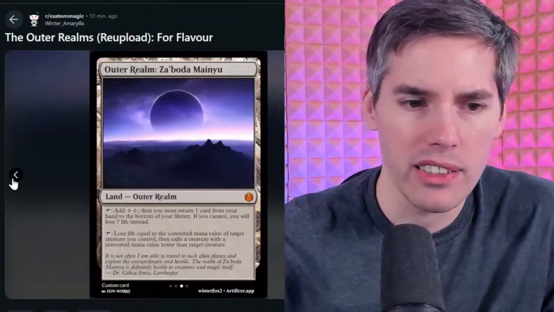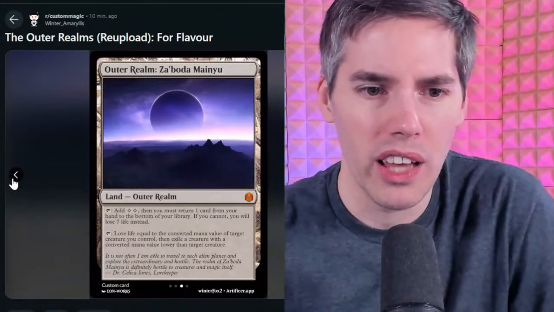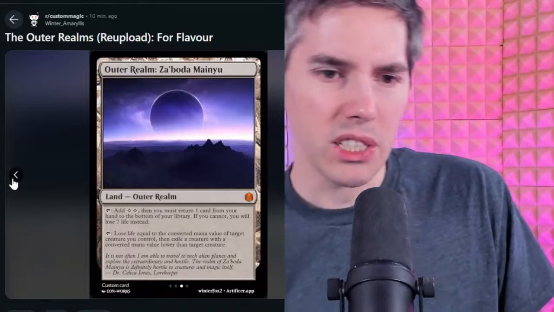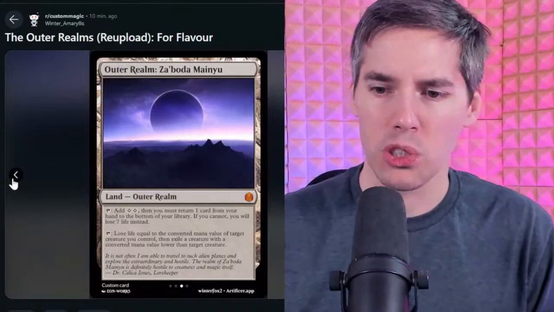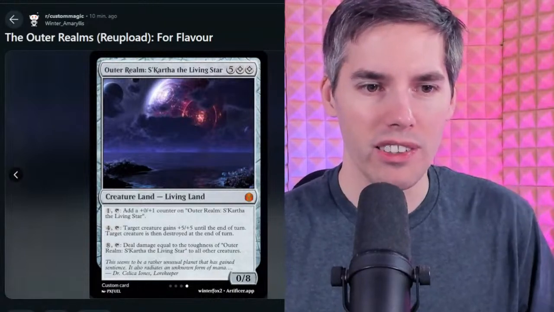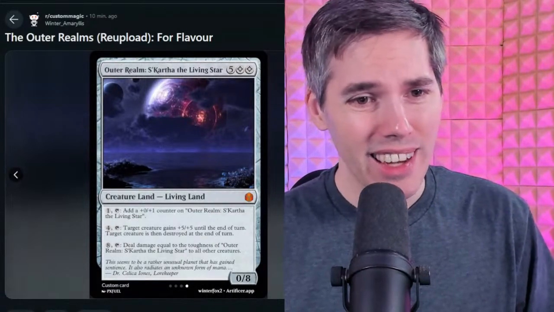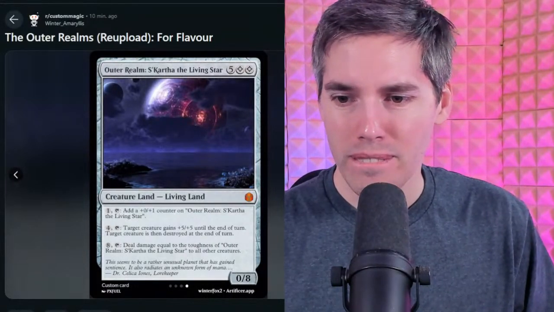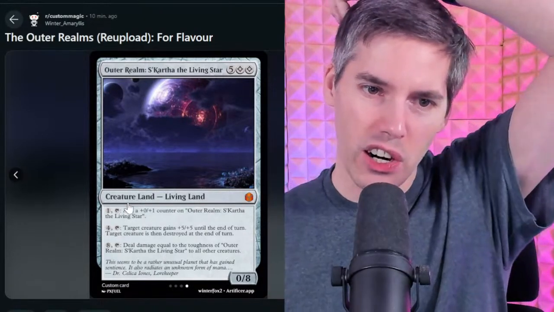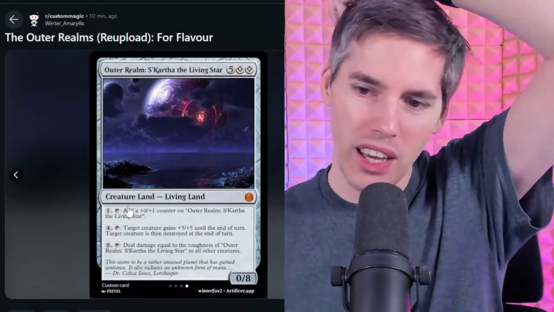I'm going to go back, and this is a damn soul land. And I actually think it's really, really strong. It's like a removal spell and soul land on a land. But this is clean. It's a very expensive card. It's a creature land? How the hell does that work? Hold on, does this mean you could tutor this, like, search your deck for a land card and put it onto the battlefield? I think you can.